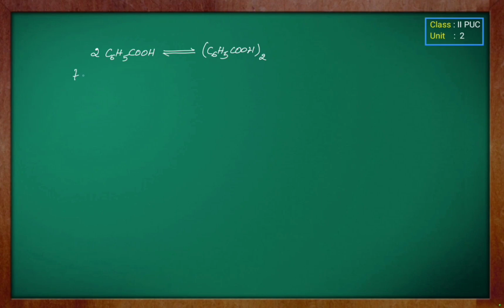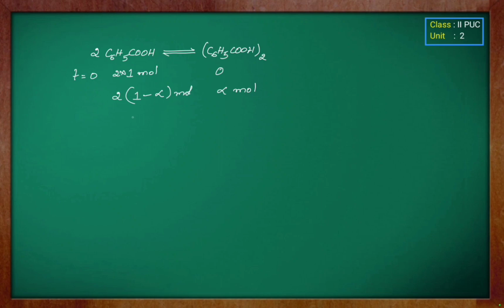Initially, at the time t equal to 0, we will consider we have 1 mole of benzoic acid, means 1 into 1. So totally 2 moles of benzoic acid is there. So the dimer will not be formed, so at the time 0, concentration of dimer will be 0. Later on, we shall consider that alpha moles of dimer is formed. So meanwhile, the concentration of benzoic acid would be 1 minus alpha moles. So since we have 2 moles of benzoic acid here, the concentration would be 2 into 1 minus alpha moles.